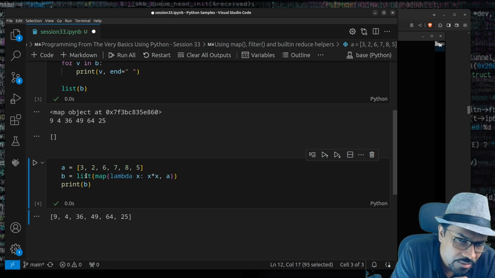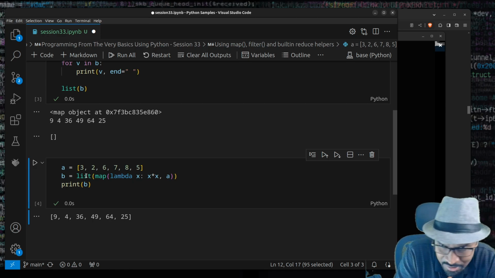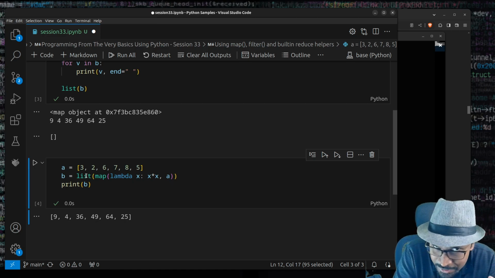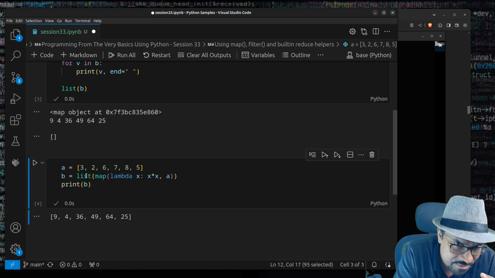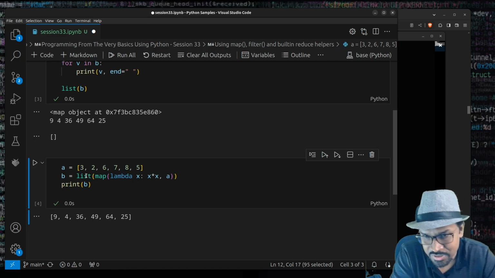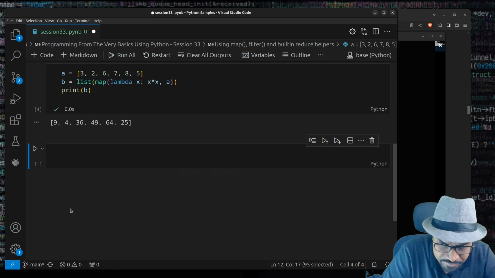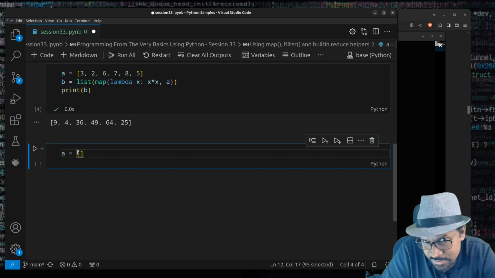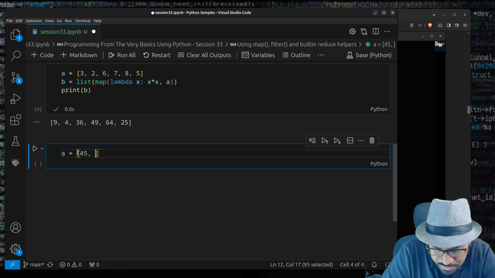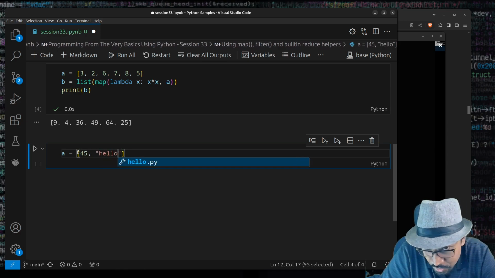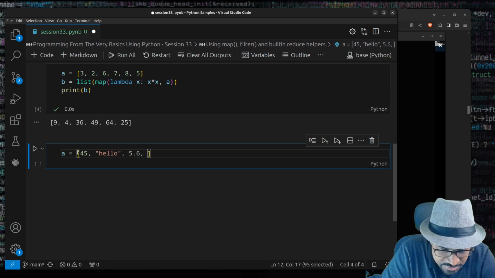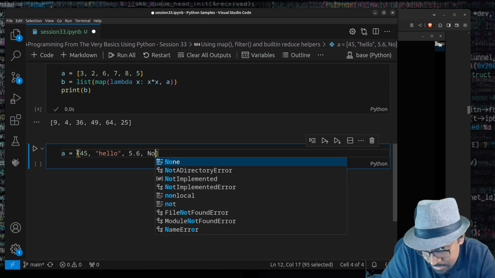Now, there's also another function or construct, I would say rather, called filter. Map does one-to-one mapping. Filter, as the name suggests, filters out items from a collection. So if I have a collection that's got all kinds of values in here, let's say 45, then I have hello, then let's say 5.6, then let's say None.